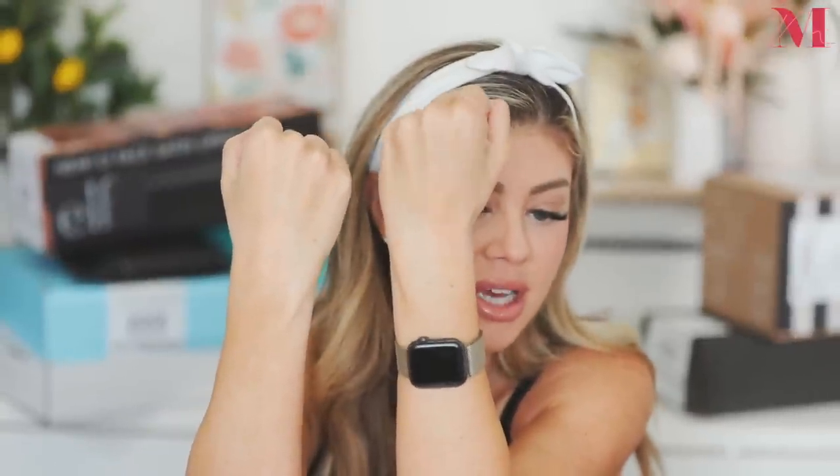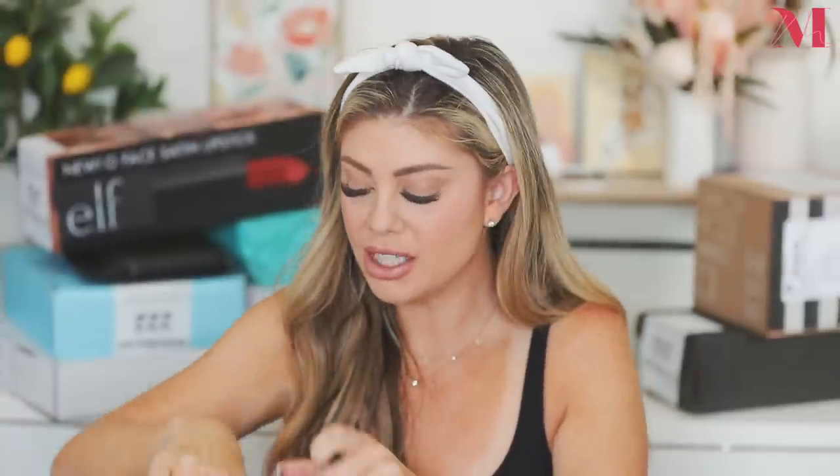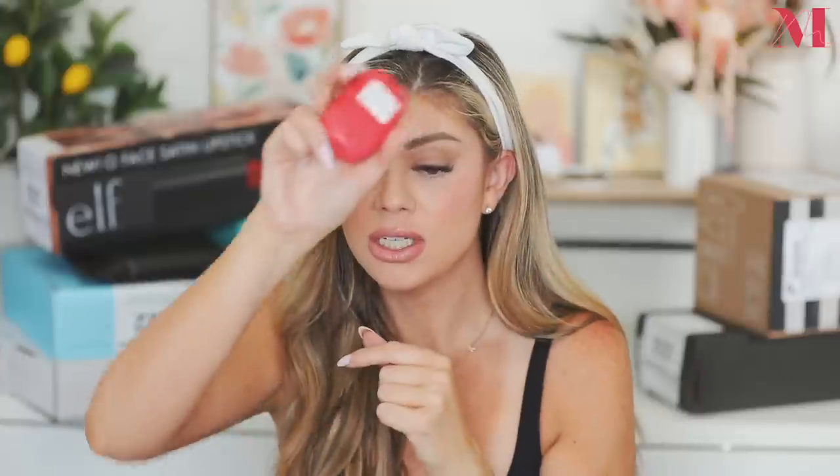I can tell that my little hair follicle things on my hand are definitely blurred out. I think this will be a nice primer. We're gonna see how the makeup applies on top of it and how it sits, but I'm super stoked because I have really big pores on my nose and right here. So I'm excited to try this out — thank you so much Glow Recipe for that.